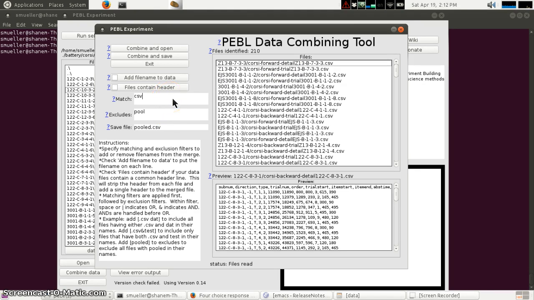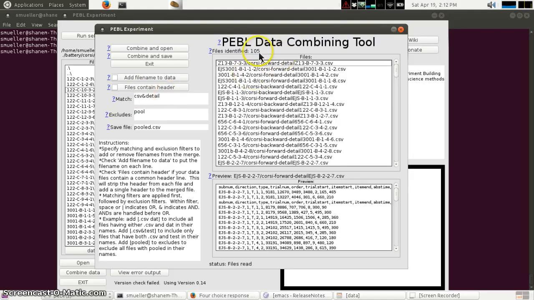If I did a space and said detail, that won't change anything because you're already matching all of the detail files. A space is treated as an OR, so it'll match everything that says detail and everything that has a CSV. But I could do an AND here instead of a space, like so. I hit enter, and now it cuts it down to 105 different files.